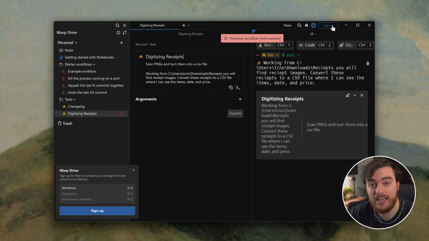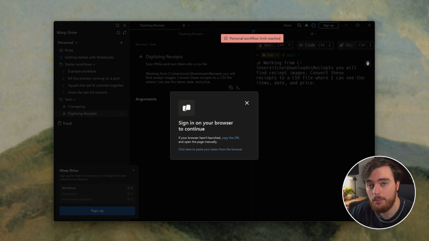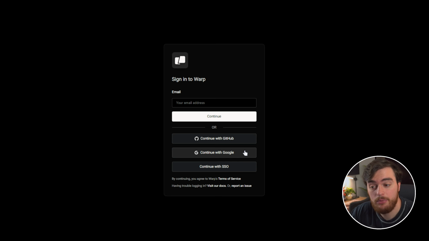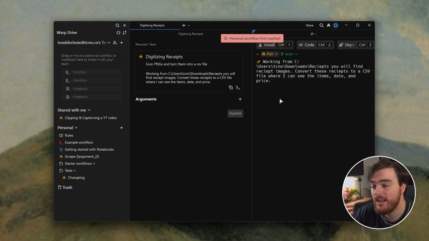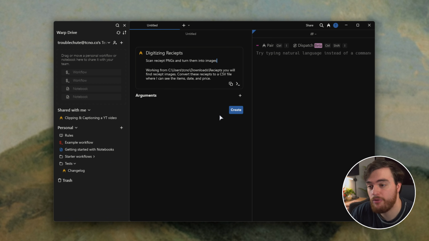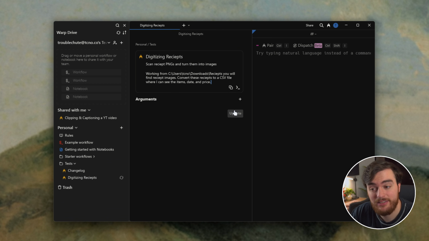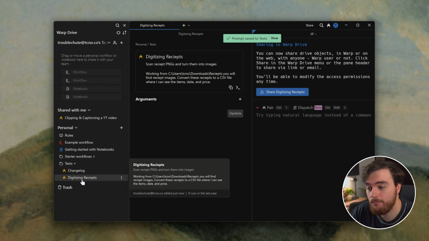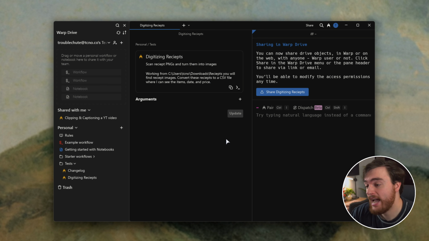So, making a free account and signing in by clicking the button in the top right, we can then sign in our browser by either signing in with GitHub, Google, single sign-on, or just an email address. And just like that, we're now signed into Warp, and we're recreating this simple example. I'll save it, and now we've got it down here. Keep in mind, you don't actually need to sign in pretty much at any point ever really. Using this is completely free, and if you have an account, it just opens a couple more doors, higher usage limits, and things like that.